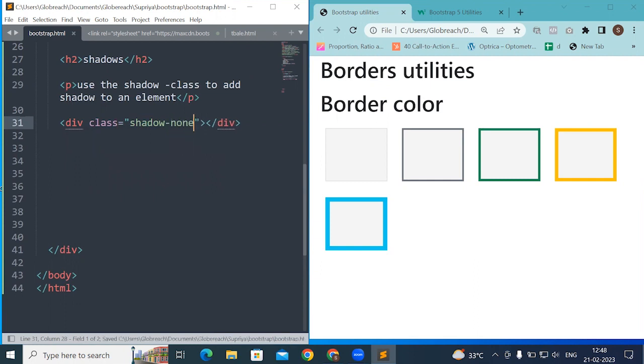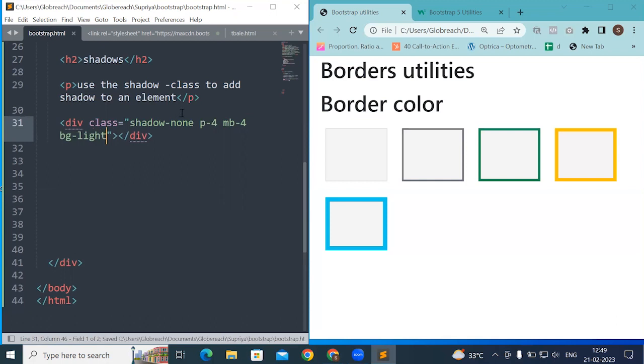So shadow-none. Here I am adding a padding of 4, so p-4, and I'll add margin-bottom as again 4, and background color we will add as light. Save.